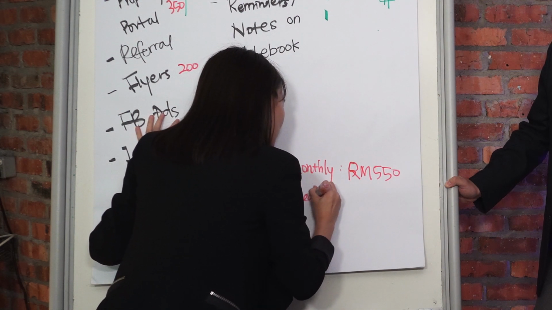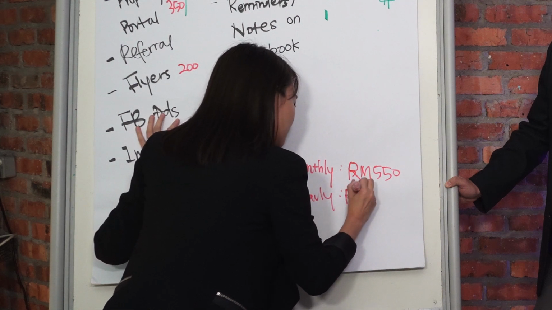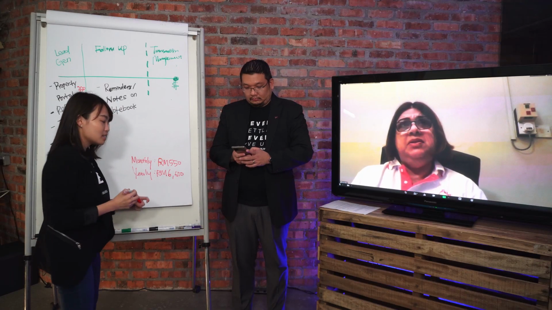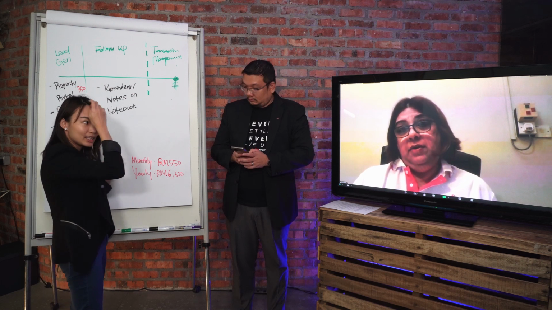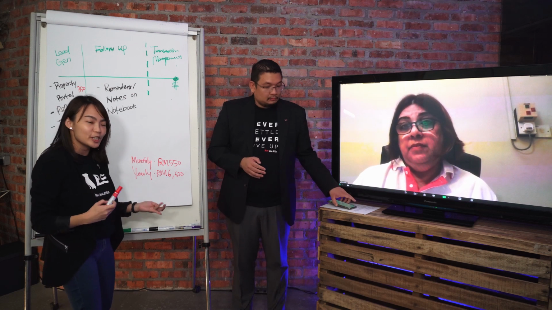So yearly you are spending about 6,600, about 6 to 7,000 yearly, and this is your marketing, your software cost, your operation cost in order to run your business. Can I ask, based on this lead gen pattern that's happening, how many leads do you get on a monthly, daily, weekly basis? Roughly every week, how many leads do you get?